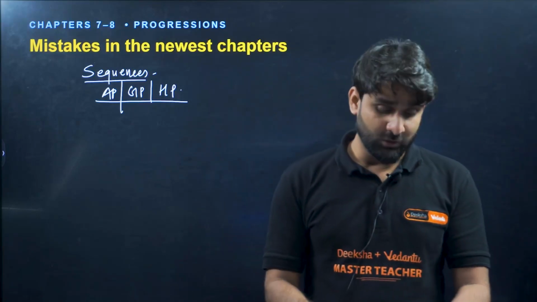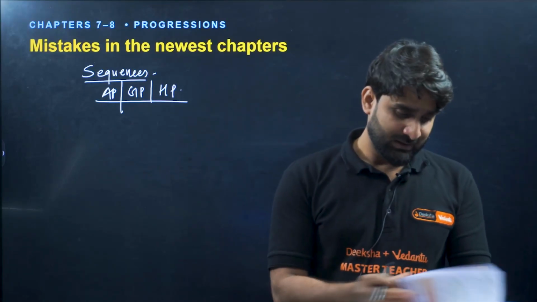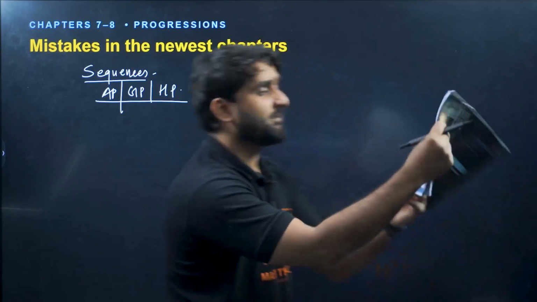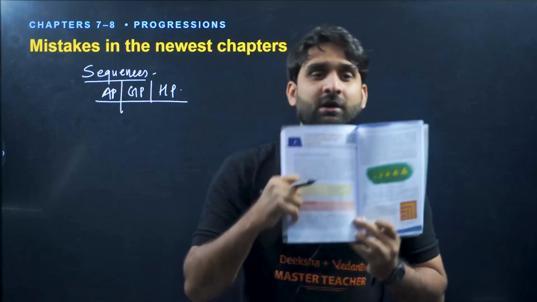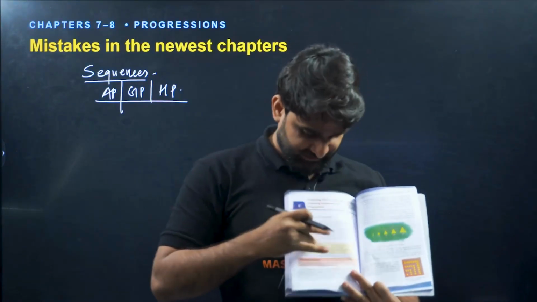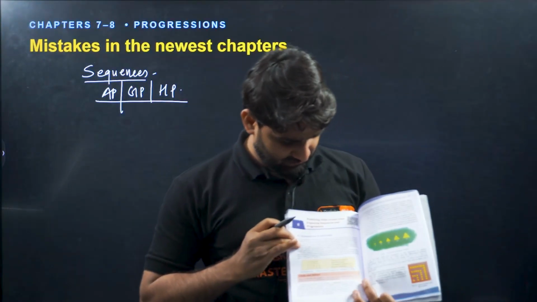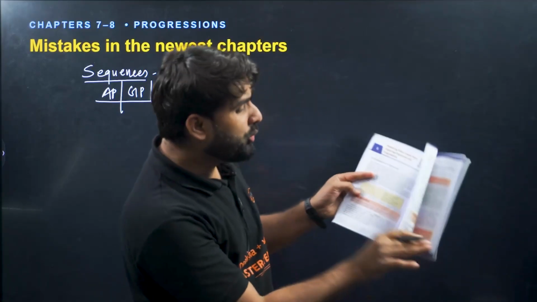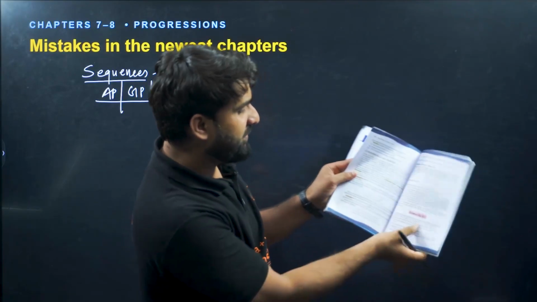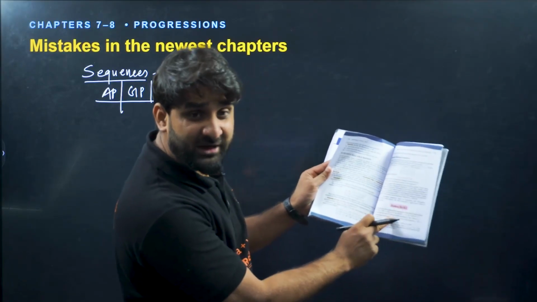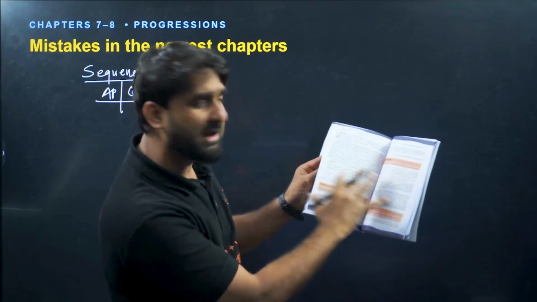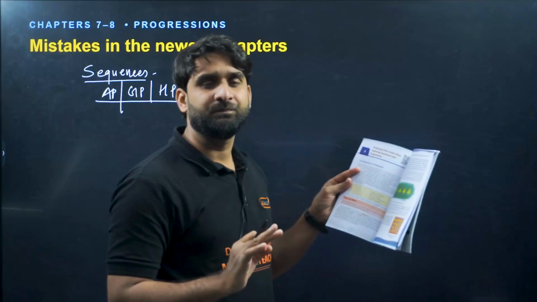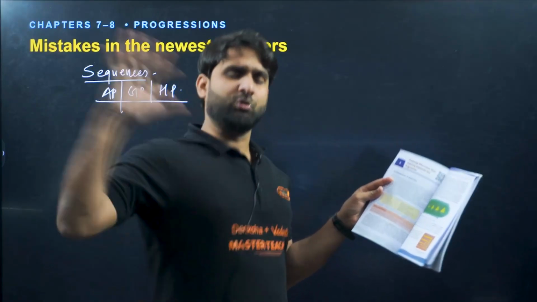So what you need to do, okay, let's come to the chapter. This is where the chapter starts. This is the chapter: Predicting What Comes Next, Exploring Sequence and Progression. So what you need to do, don't go to the exercise. The exercise starts from here, exercise 8.1. And before exercise 8.1, a lot of theoretical analysis is there. Stories are there. Please read everything carefully, calmly. Don't be in such a hurry to do the questions directly.